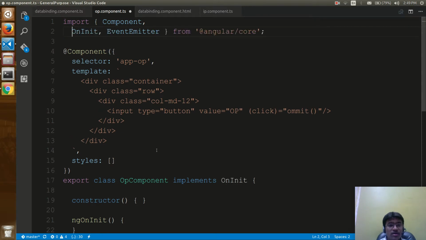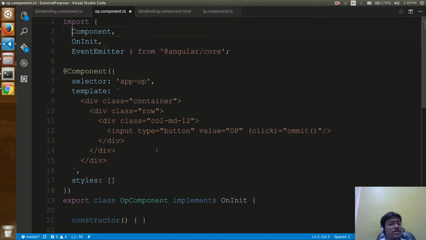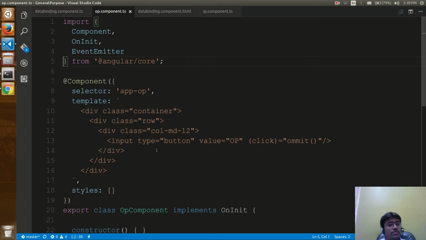If you have multiple, you can grow like this. See, import, first is Component, then OnInit, then EventEmitter, from which namespace? From the Angular core namespace. It's a namespace, meaning a set of all the classes, interfaces and all other things are here.